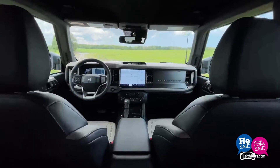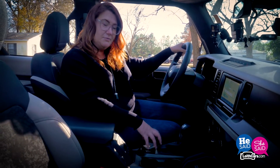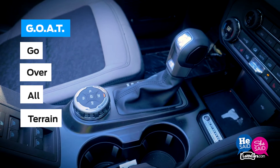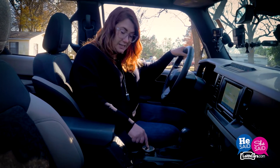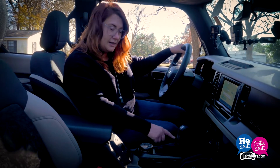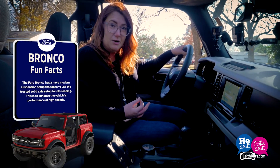Come on inside the Bronco — there are a few things worth talking about. We've got a lot of modes to drive in here, and it's something Ford has started calling GOAT, which stands for Go Over All Terrain. There's a spin wheel right here in the middle that helps you control what mode you want to use based on the terrain you're covering. The automatic is a 10-speed automatic, which takes all that power and makes it as smooth a ride as possible — you will not feel the shifting.